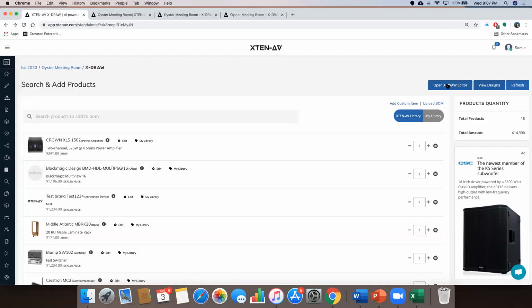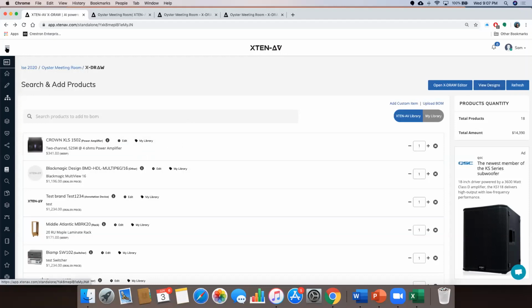So let me ask you a question just from a workflow point of view. If I build a BOM like this and I want to do my rack right after this, you're saying that I can't do that? You've got to click on Open Extra Editor once. That's what you've got to do. So it's only for the first time. So you can add just one product in here, or you can add 0 products.